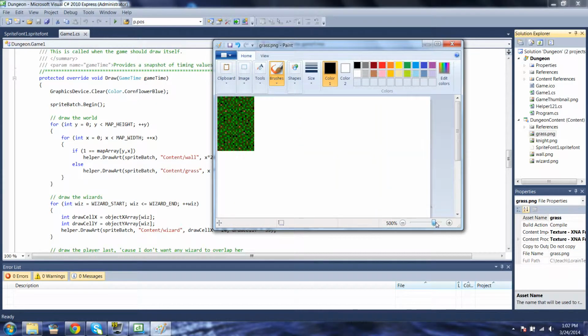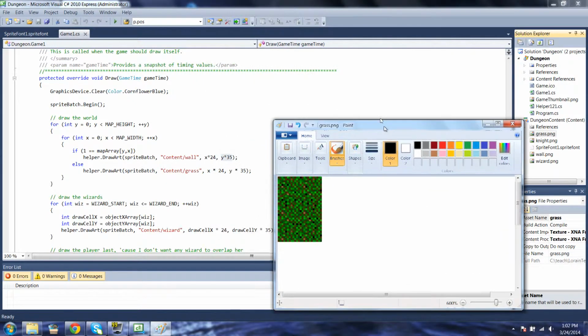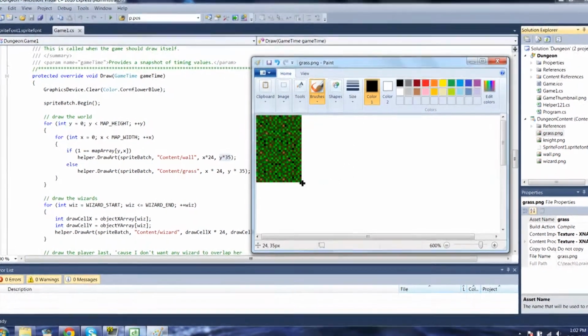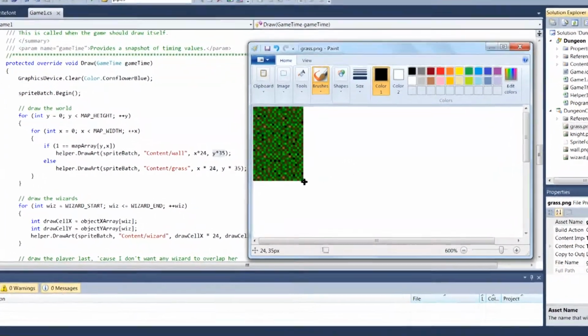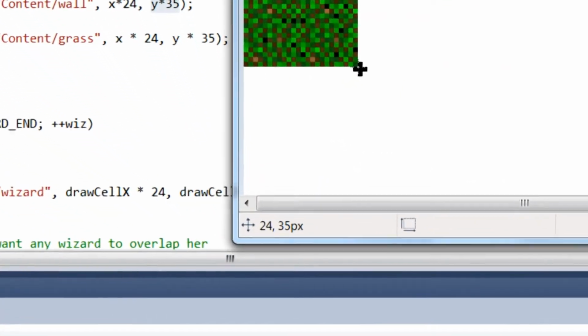That's what I wanted. So this tiny little hunk is the grass, and if we move our mouse to the right position, it says it's 23 by 34. So if we go one more to the outside of it, it's 24 by 35. So 24 wide by 35 tall is this particular little grass image. In fact, it happens to be the size of all 4 of the little gritty square pieces of art that we're using for this game.